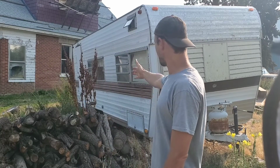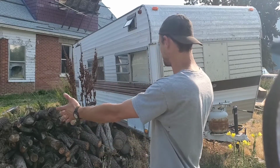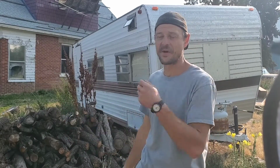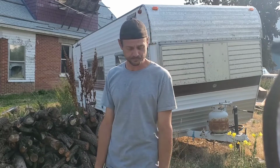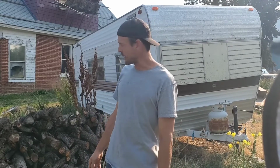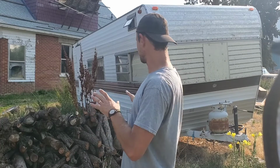somehow a vehicle got parked here in the way, and I figured I would have still been able to pull this out this way toward the road, but then somebody has stacked some wood here. So I'm trying to figure out how I'm going to organize this. I'm probably going to have to move this wood out of the way, so I can have the room to get it out. So this will be a bit of a project, just getting this on the tires and then taking the back roads so that I can get it back to our house.